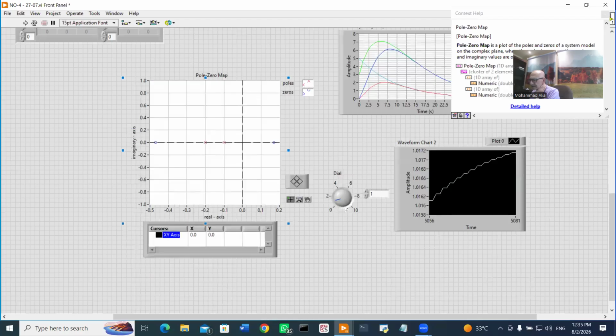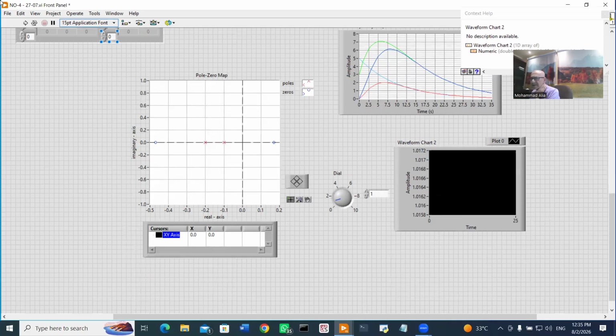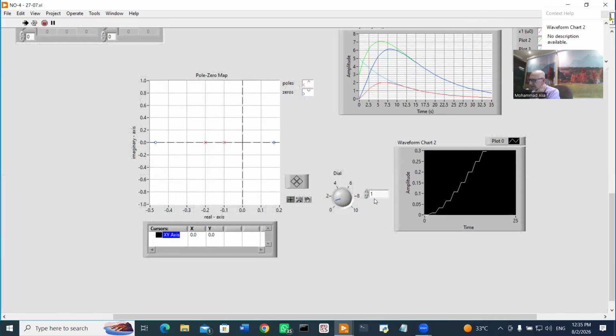If I go to the front panel now, here is the scalar to 1. If I run the program now, let me clear it for you. With this input as 1, the output will be around it. It will be 1.